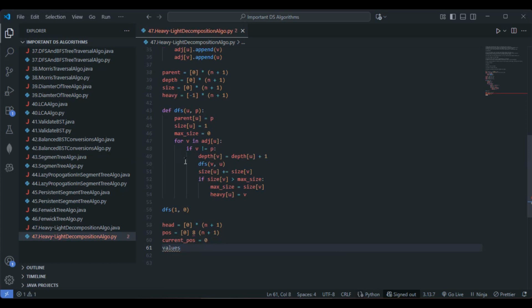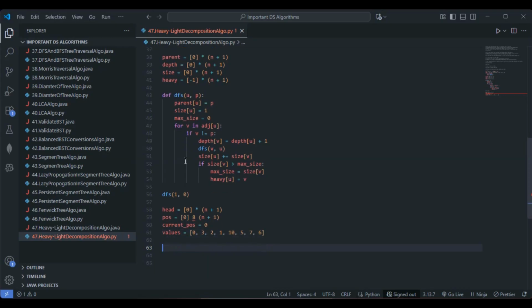Also let me go with the value that is equivalent to 0, 3, 2, 1. Let me go with certain values. 10 is fine. Let me go with 5, 7, 6, something like that. This is fine. These are the node values, right? So this is one indexed. This is one index. Don't get confused. This is not 0 index. This is one index, right?